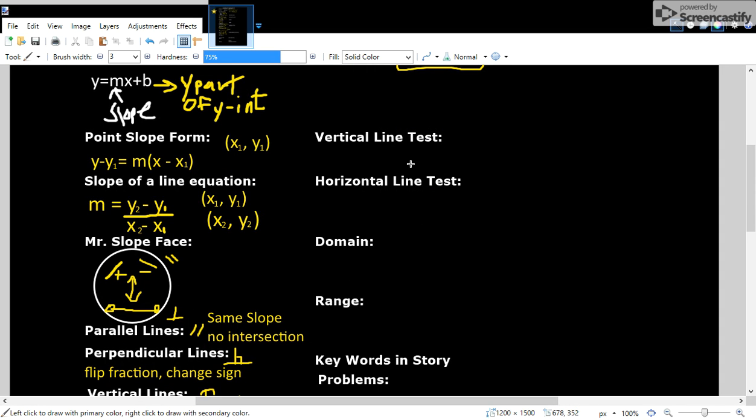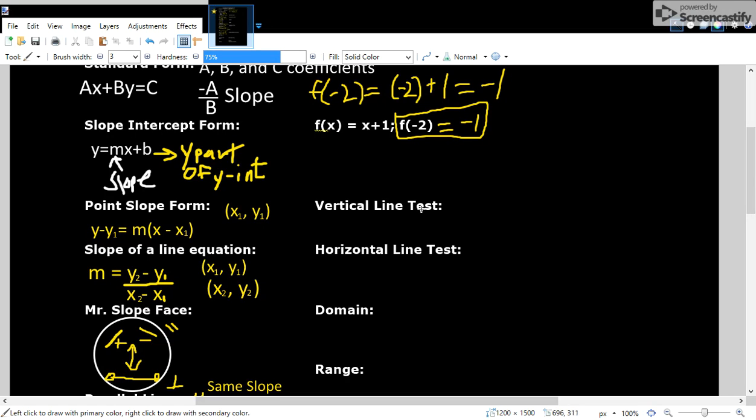The vertical line test, basically for that you take your pencil and you go along a graph. As long as it has all vertical lines where it only crosses once, it would be a function. The relation would be a function. So this one would be a function. Now, we had something like this. That would not be a function because there's at least 2 times where the x repeats at the same time.